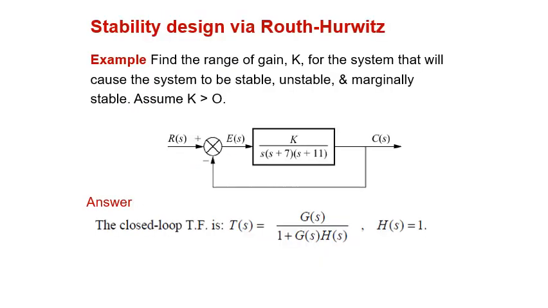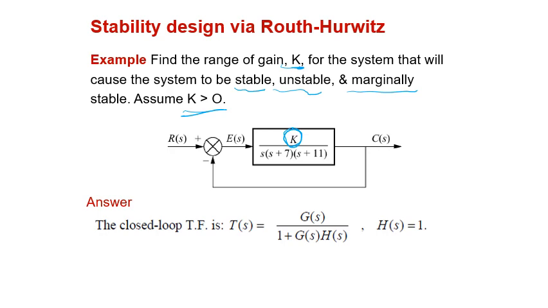Here we will use Routh-Hurwitz for design for stability, like what you can see here in this example. If I want to design, that means there must be a constant K, which will help us in our design. Of course, here he's saying find the range of K for the system that will cause the system to be stable. That means what is the range of K for stable, range of K for not stable, and range of K for unstable, marginally stable. We will understand what it means after this. K is always more than 0. K cannot be less than 0.